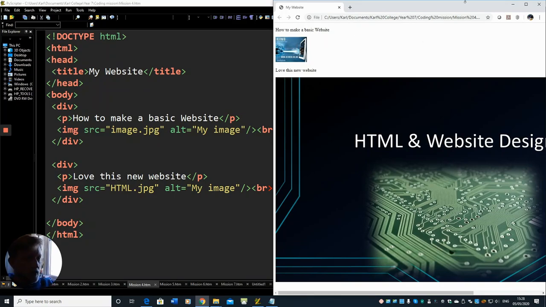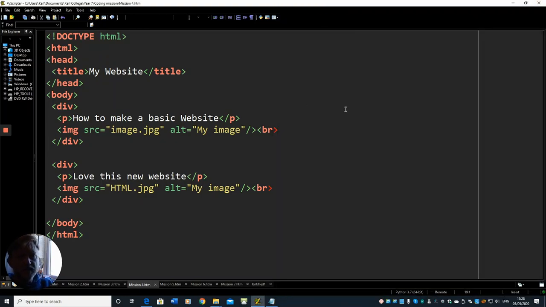Okay, so what I'd like to do now is just have a go with the div tag. Let's maximize it again so you can see the code. You can pause the video there and have a look and play around. You're going to probably need to find another image. You can use one of the websites as well if you want, but it's easier if it's stored locally.